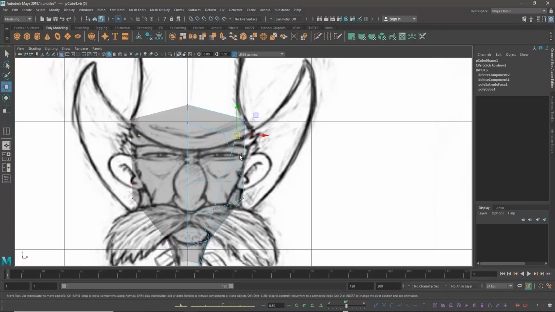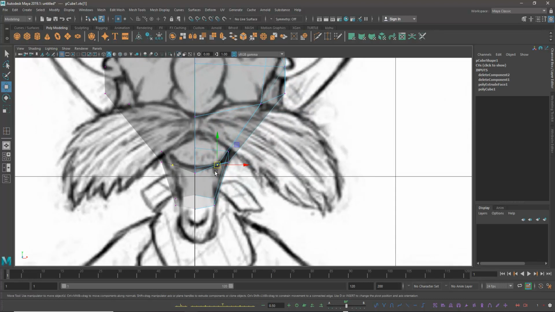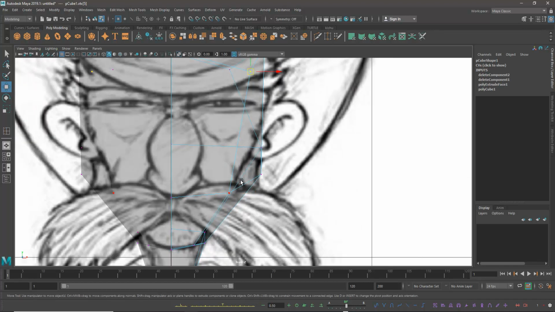Remember I said when you select the vertex and click the down arrow, the selection automatically shifts down. Chin, cheek. Okay, it is a little bit like this. Left arrow, up arrow, we can use to modify. This area is going to be the lips.